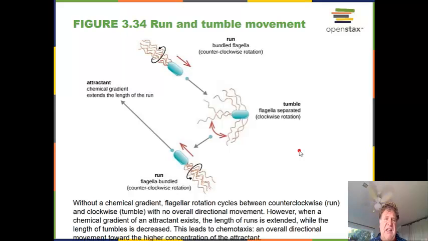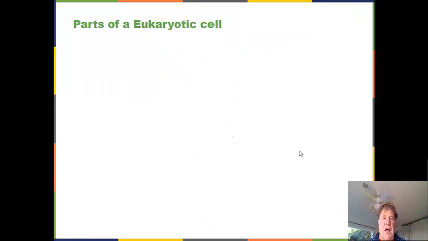And what we see is bacteria can actually sense a gradient. If they're moving in a sugar solution, they will go towards the higher sugar because they will run longer under those conditions. Looking for microbes in samples using the microscope is pretty straightforward. Even today, many tests still look for microbes using microscopes and staining.